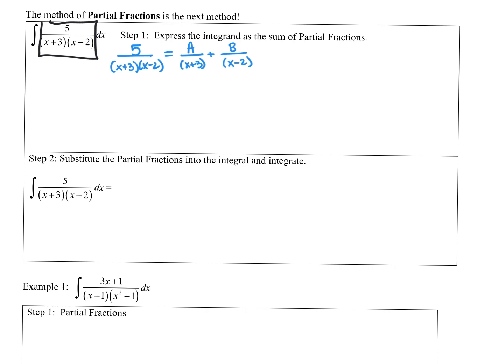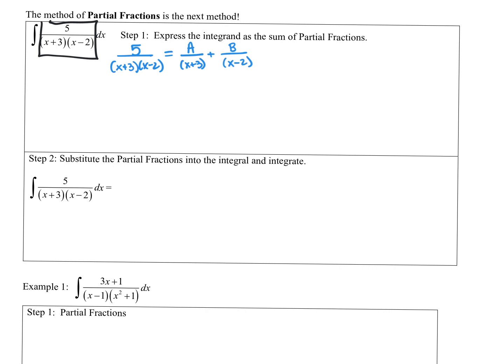Now, in our particular case, the reason why these are constants up here is because these denominators are linear factors. We'll look at an example in a minute where one of the denominators is a quadratic factor, and this will not be a constant anymore up here. Okay, but as long as that factor in the bottom is linear, there's going to be some constant. So now our job is to figure out what these constants A and B are. And we're going to use just how we add and subtract fractions to help us do that.